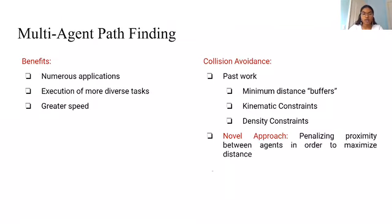However, multi-agent systems also present a diverse and increased set of challenges when it comes to pathfinding, the primary one being collision avoidance. When several agents move dynamically on a shared field, the chance of potentially catastrophic collisions rises exponentially. To prevent agents from attempting to occupy the same space at the same time, prioritized planning is used. Each agent is assigned a priority, and lower priority agents use higher priority ones as dynamic obstacles.